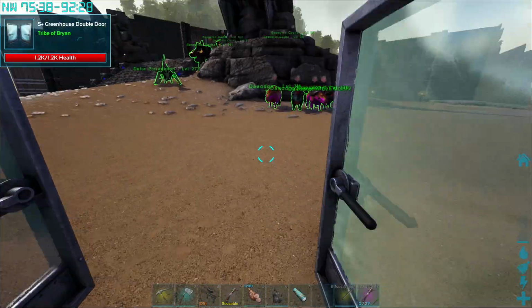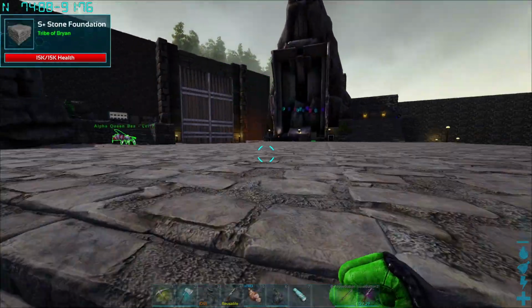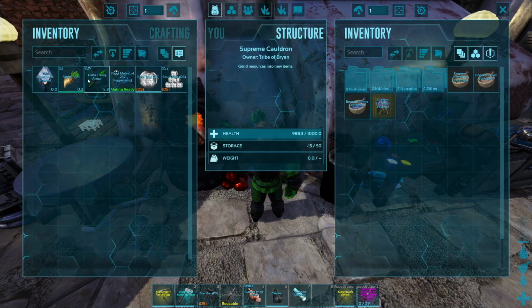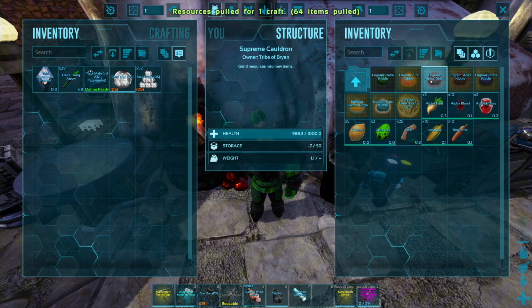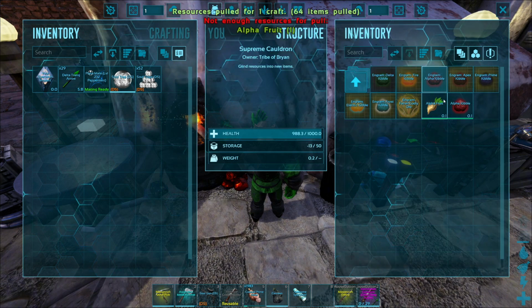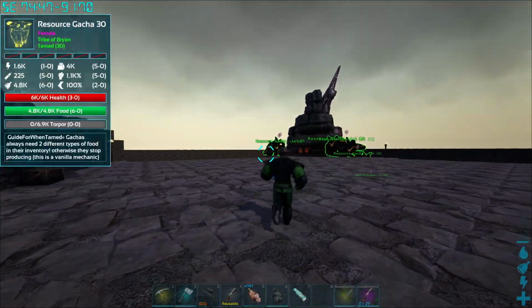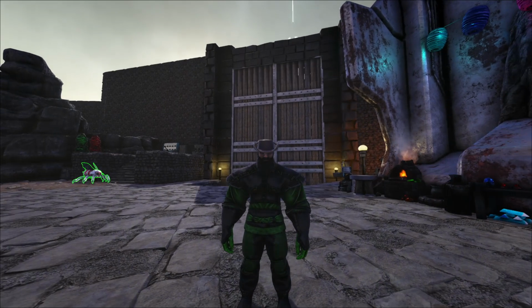Yeah, we can make one kibble at least, so we could probably tame one dinosaur today, and just do it. Let's make this kibble. Let's drop it inside here. Let's make one alpha kibble. Can I make another one? No, I need one more. All right, cool. So we got exactly one alpha kibble, so let's go tame ourselves our first alpha dinosaur.